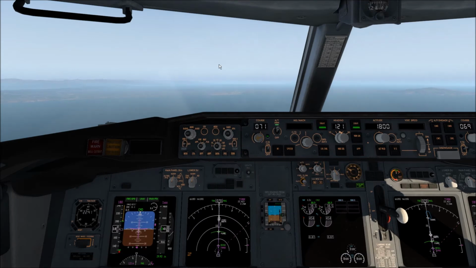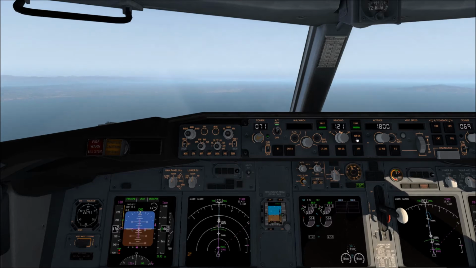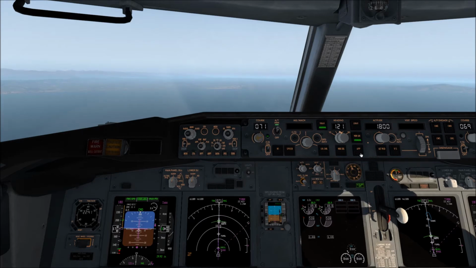Because we are approaching the aircraft now, we are slowing down, that's good. We're going to hit flaps 5. The next thing we're going to do, as you can see here, this diamond right here shows that we are on point for the glide slope. So for that, on the MCP, I'm going to hit VOR lock, and then the diamond is going to drop, and then I'm going to hit approach.